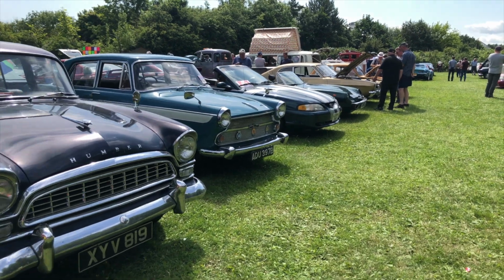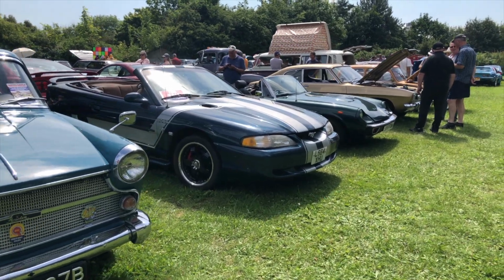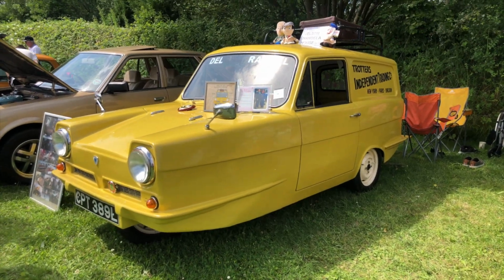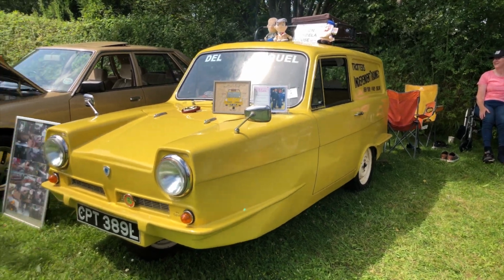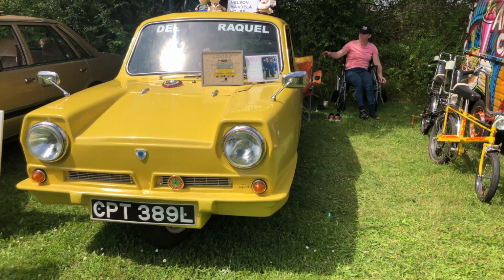Some wonderful cars here, and I just want to highlight a few that I have been following in the last maybe year to two years. And here we have a yellow three-wheeler that was discovered in a very sorry state, and the owner should be congratulated on the amount of work that has been put into this wonderful car.